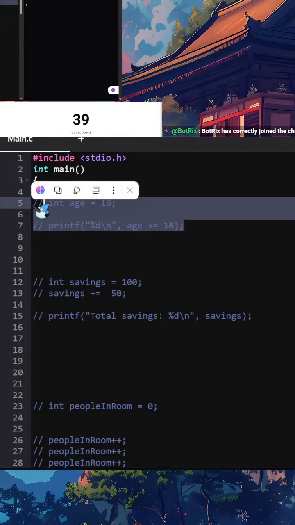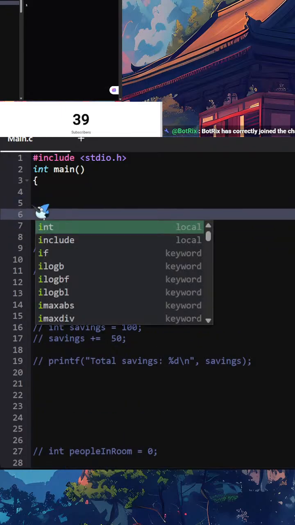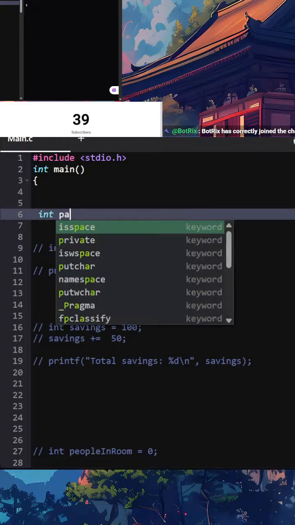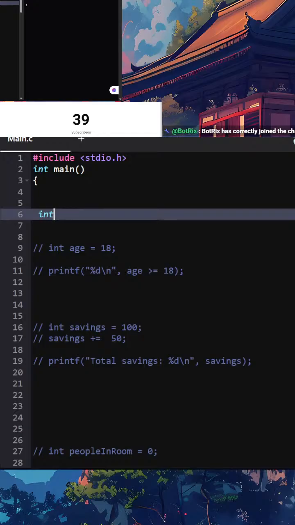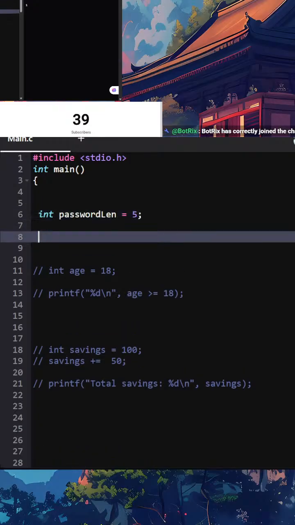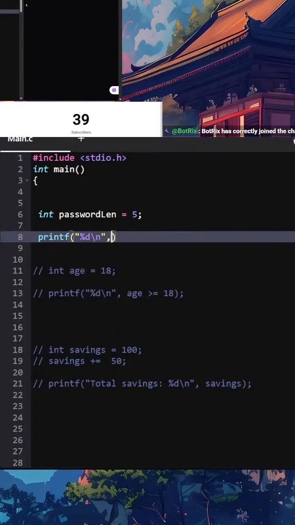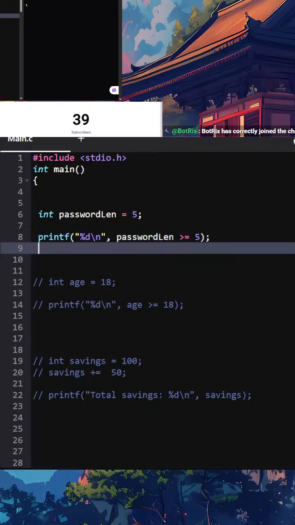Here's another example as well. Int password, and printf, and n is equal or greater than 5.